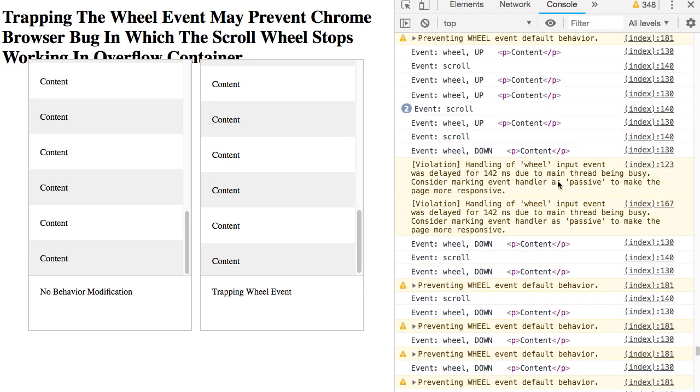Yeah. So one thing to be aware of is that if you attach event handlers to the wheel event, you're essentially adding processing overhead to the scrolling of the page itself, which can cause jank. Logging to the console actually has a lot of overhead to it, so just the demo itself is going to have a lot more jank than I think a production application would. But the point being that you have to weigh the pros and cons here. How much jank is there in the application by having the scroll event not work or not be applied to the correct element, versus how much jank is there from the overhead of intercepting the wheel event itself.